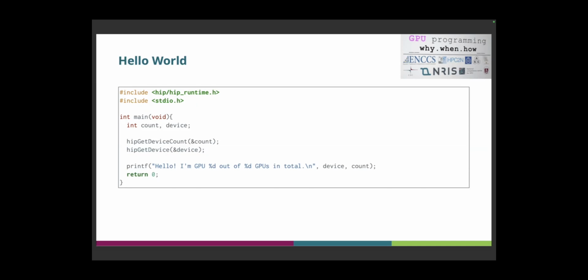But of course, there is also a function that you can add later in the exercise. Before hipGetDevice, you can put an extra line, hipSetDevice, and then you give a number. If you have only one GPU, you'll put hipSetDevice to 0. But if you have more than one GPU in the system, then you can put any number between 0 and the number of GPUs minus 1.